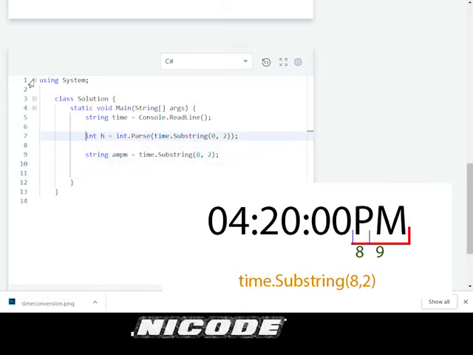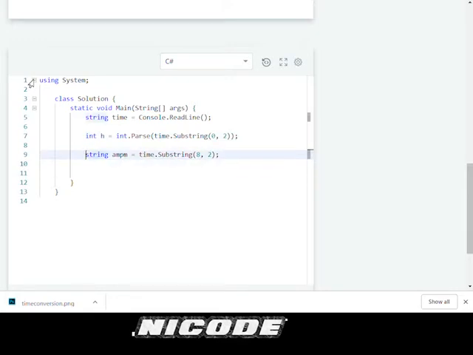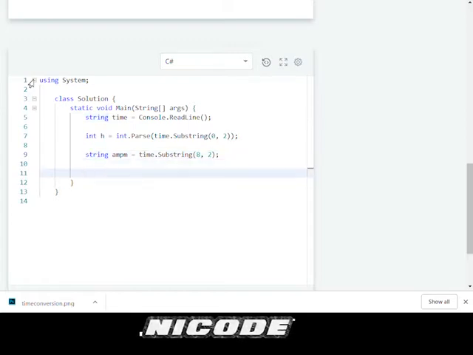And so now we are taking in the hours, and we're taking in whether or not it's AM or PM. This is the only information that our code is going to need to know in order to run correctly, because it is turning your standard 12-hour time into military time. We're not doing anything to the minutes, we're not doing anything to the seconds. So it's only going to need to know the hour spot, and whether or not it is AM or PM.